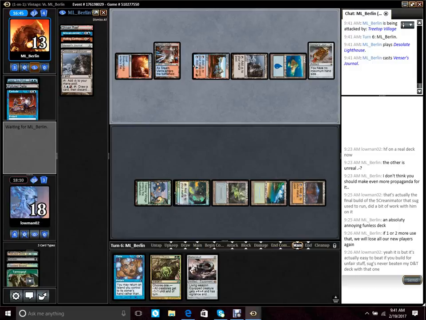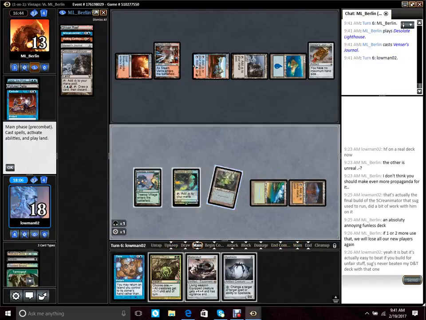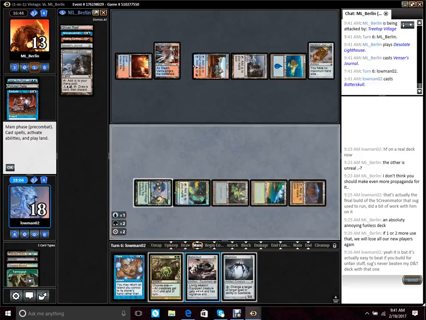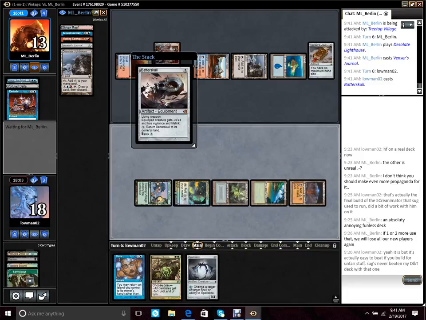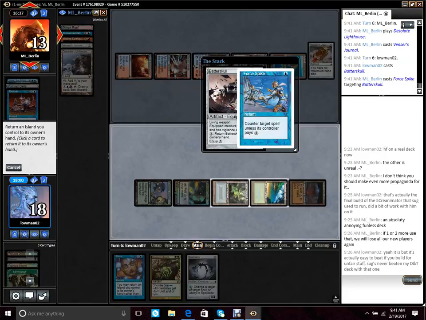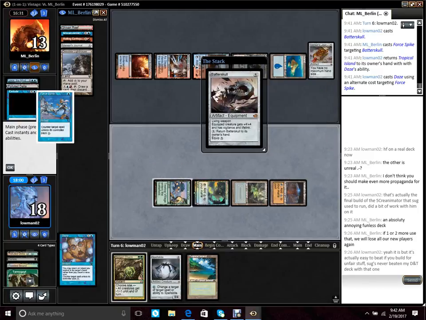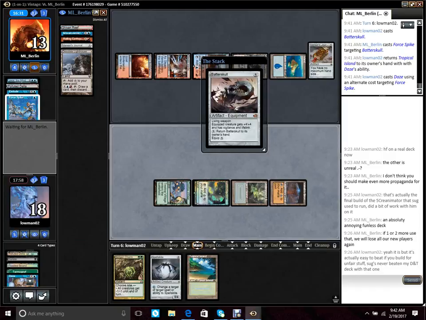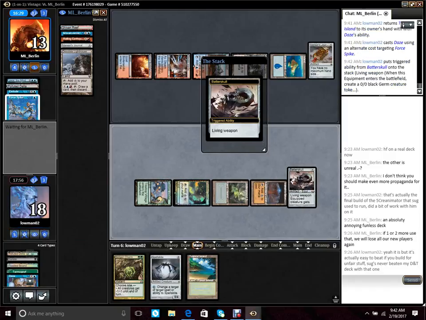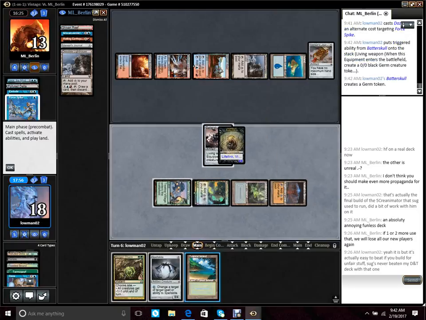And then he can burn it off if he wants. He could have like a Spell Pierce that he drew. Or he could have a Force of Will. That would be bad. Oh, Force Spike. Well, sadly enough, I have to do this. But it is reducing his hand size, which is good because it means that his Venser's Journal is less effective. That's a card we can beat with this deck.